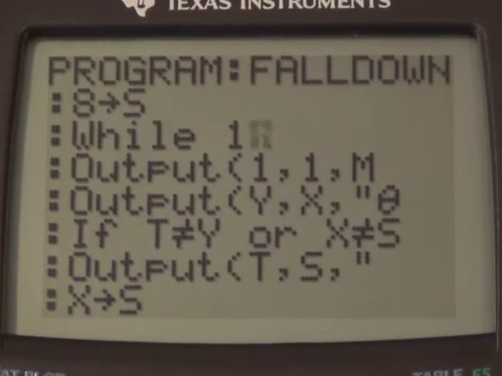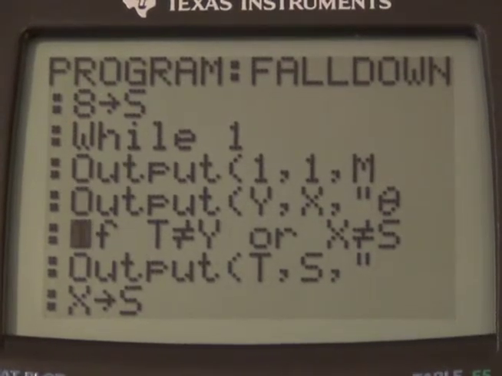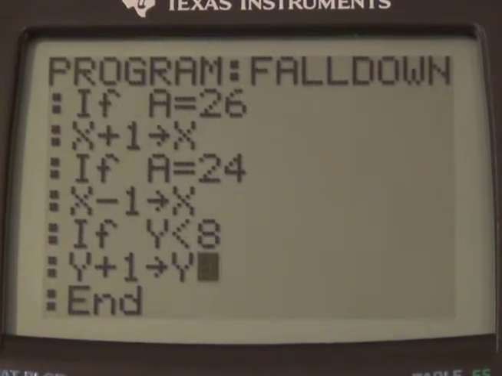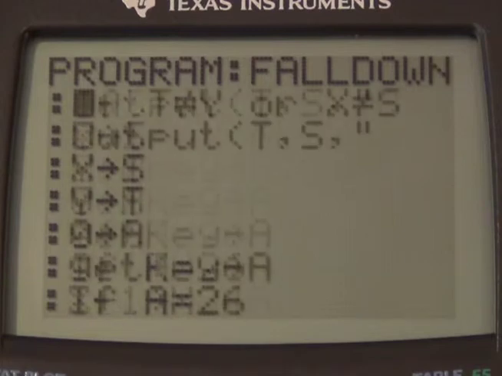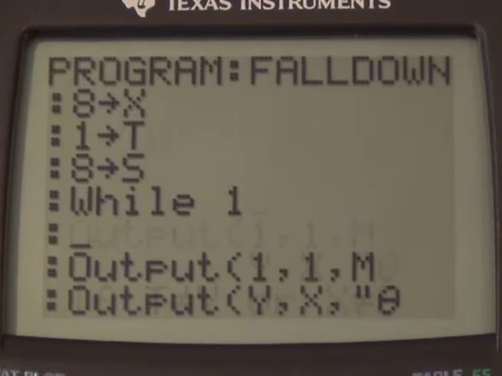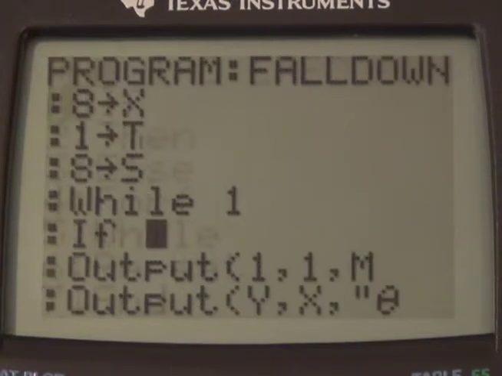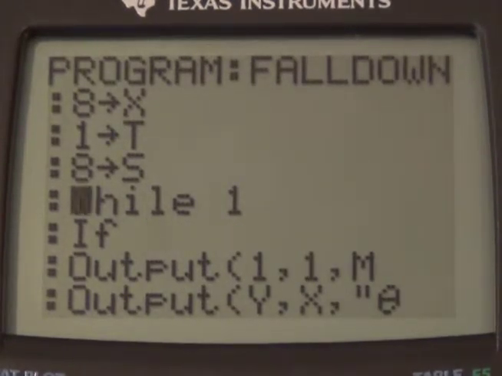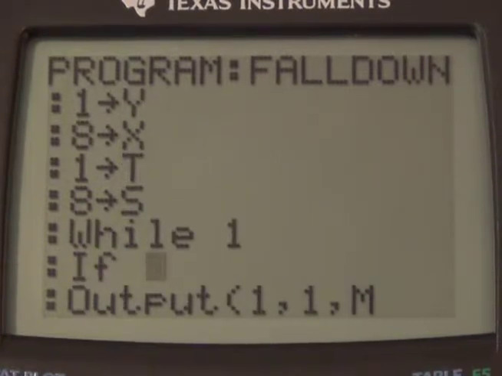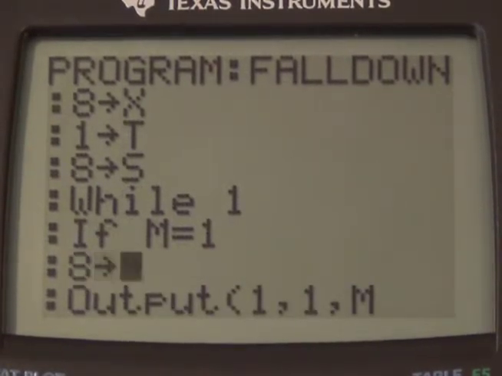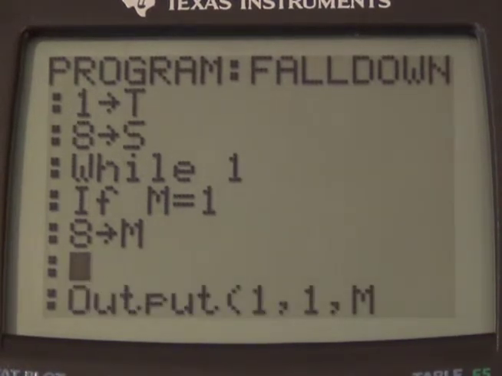I'm going to output M. So M is going to alter between the 8 different states. So M is going to start off as 1. Or actually, we're gonna start off M as 1, but right when we get into the loop, we're gonna check. I think we're gonna check if M equals 1. Then we're gonna set 8 as the new M.